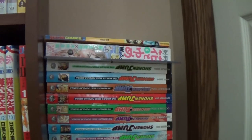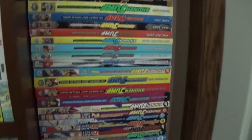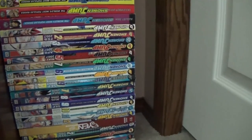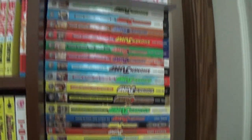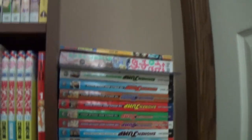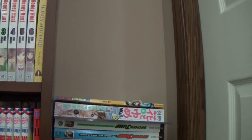And since I'm down here, you might as well see — I also have this stack of Shonen Jump manga. There's a Yen Press one in there, and I think the very bottom is a Shoujo Beat one. But other than that, it's just Shonen Jump. We did buy them from the store — I don't think we had a subscription. And then there's Hana to Yume magazine, and then Gutsun magazine at the top.